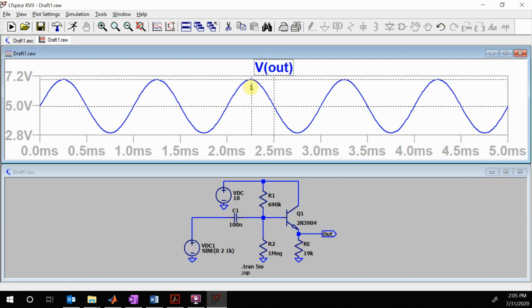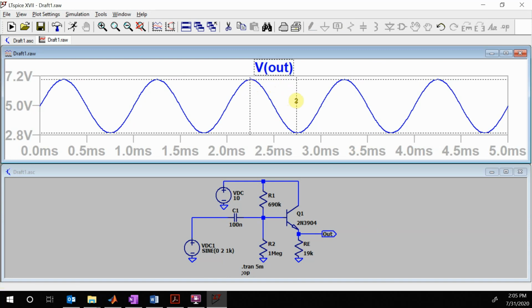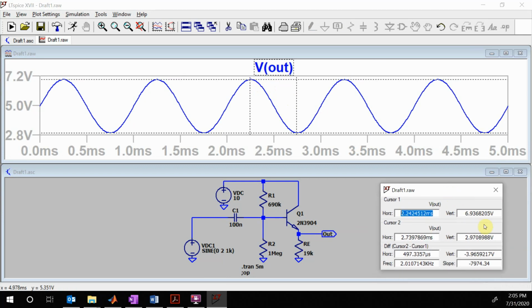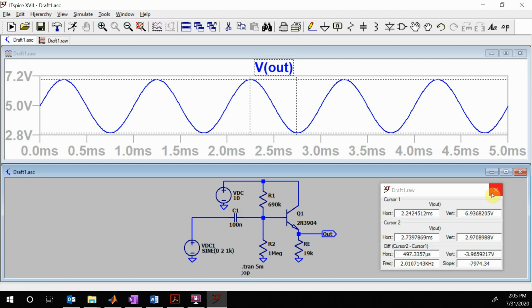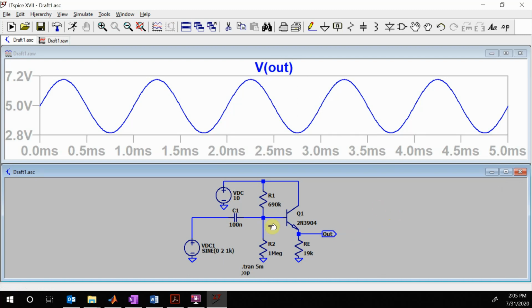And we look right here, and we have 3.97 volts, so that's pretty good. Okay, so now we want to check and make sure that our input and output impedances are good.